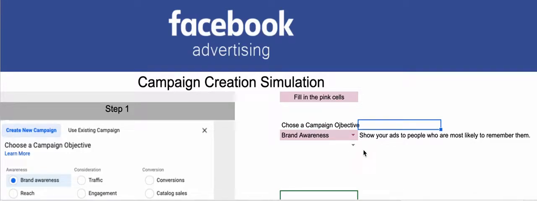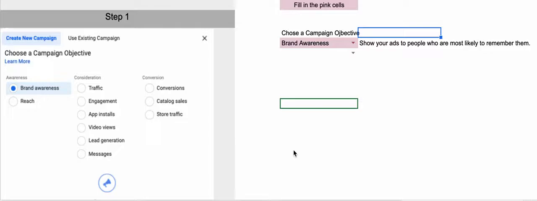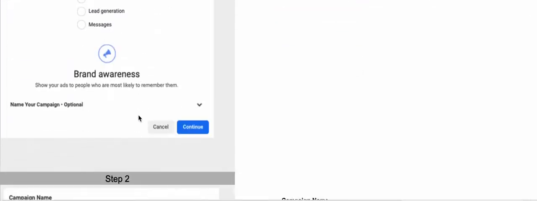It is now time for you to actually set up your Facebook ad campaign. What we're looking at here is a mimic of the real Facebook ad campaign wizard, or how you set it up in real life. Over to the left here are real images of the Facebook ad campaign application that allows you to set up your campaign. So if you really went to Facebook and created an ad, you'd be walking through these windows right here to set everything up.